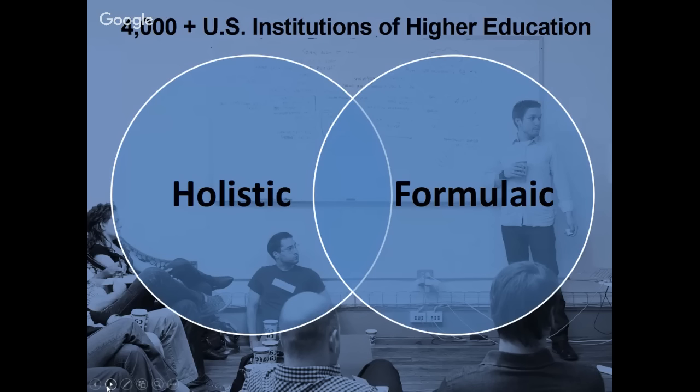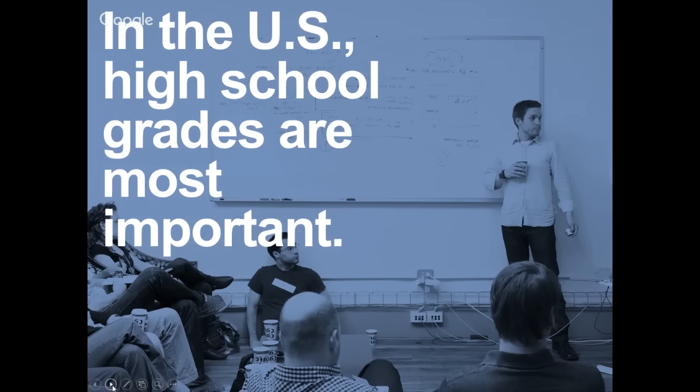The holistic side is what gives a lot of stress to the international student because it's more mysterious. There are more factors at play, where formulaic is more common around the world, where it is strictly based on your grades and maybe a national test exam. You'll find many schools in the US that are a little bit of both or maybe very holistic. But it doesn't matter, holistic or formulaic. High school grades are always going to be most important. You need to have strong high school grades when applying as a freshman for either admission and for scholarships.